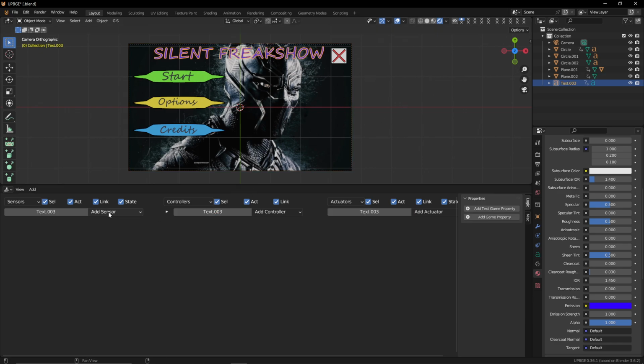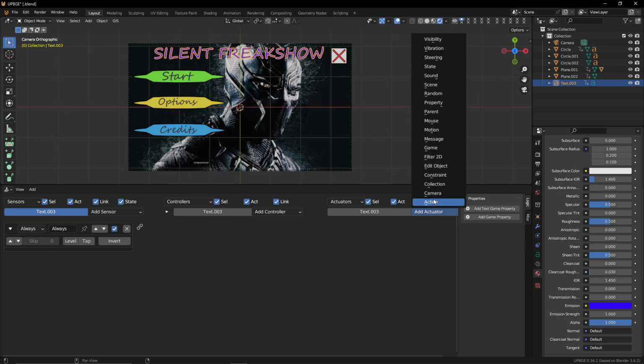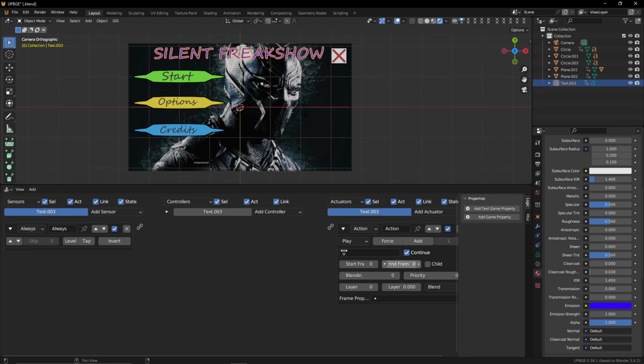So I'm going to use the same animation we used before, and I'm going to do always, and action, we're going to go from frame 1 to 20, and then we need the over UI, and it's always going to be playing that, so loop end.